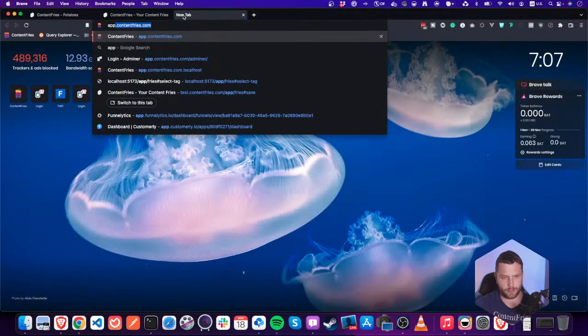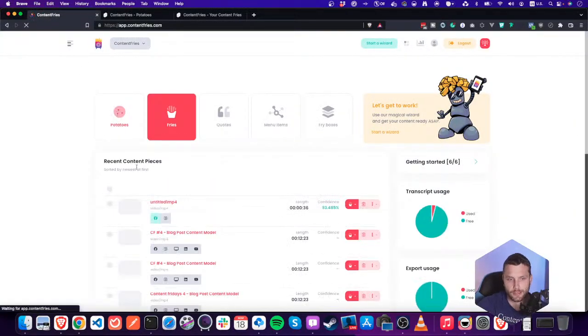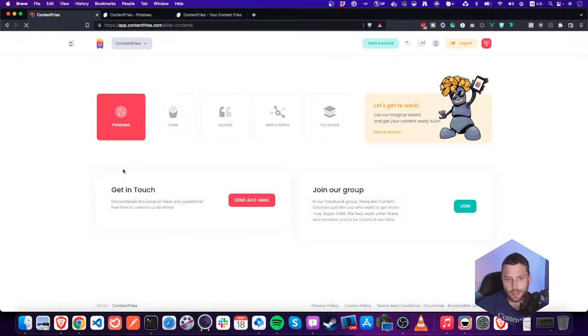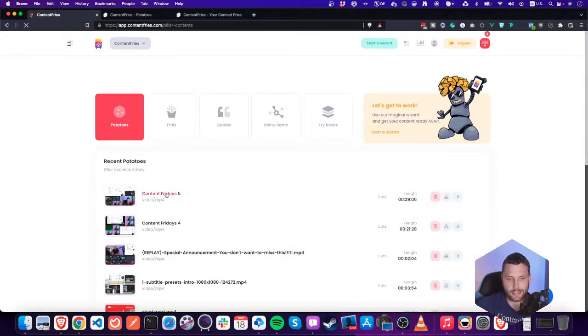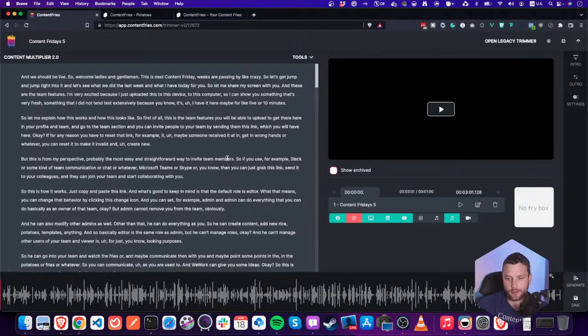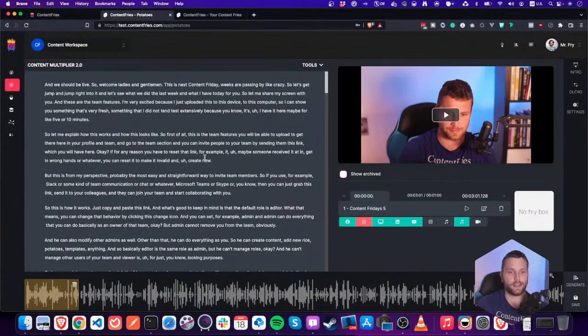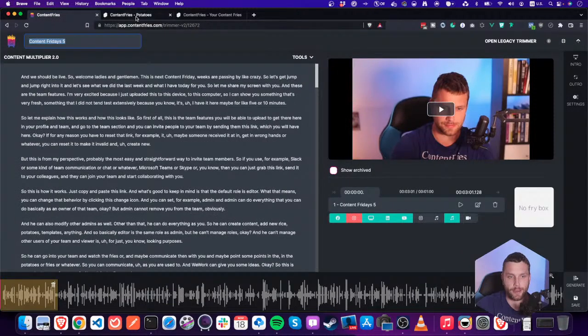Let me show you a couple of differences between the 2.0 trimmer and the current trimmer. When you are working and trimming your stuff, your potatoes, slicing them up into fries, you are working with the trimmer. This is the tool, as you already know it. This is Content Fridays number 5, and this is basically the same piece of potato as I have here.